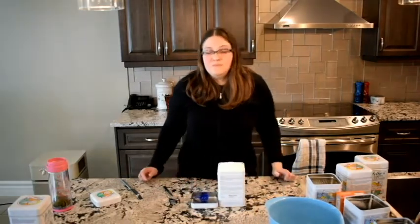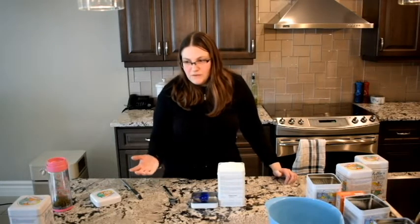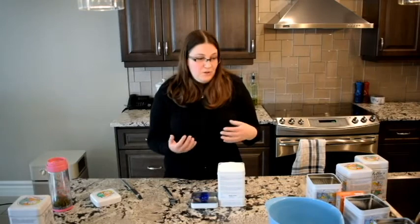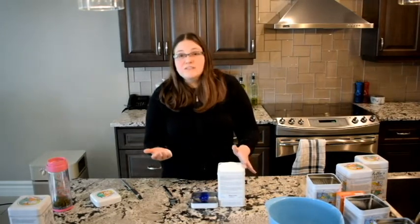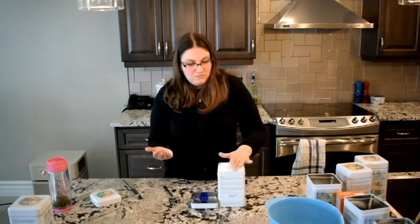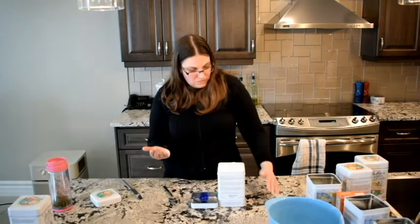And I'm done. Without talking and not paying attention to what you're doing, it only takes a couple of minutes to make. The longest part is going to the store to get the ingredients — but if you're going to go get store-bought dishwasher detergent anyway, you're already making that trip. You can always order all of these ingredients online and not even have to leave the house. It takes a couple minutes to measure things out, stir it up, put it in a container, and you're good to go. This should last me a couple of months.